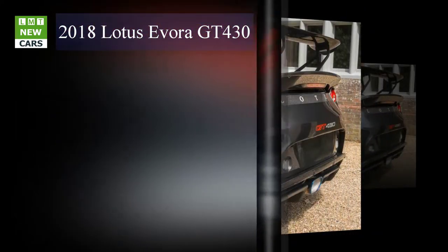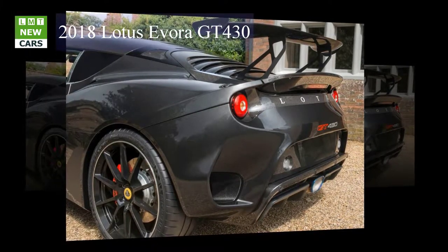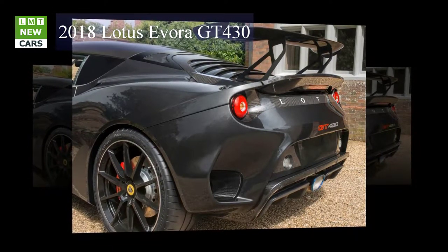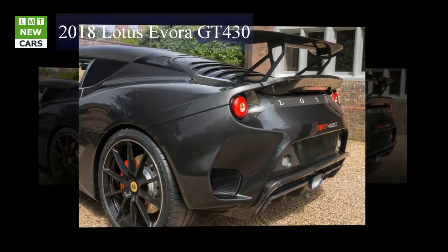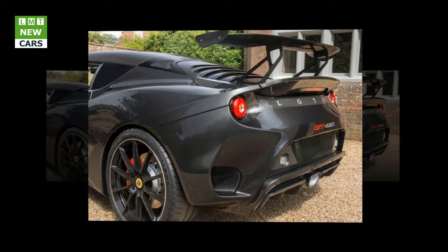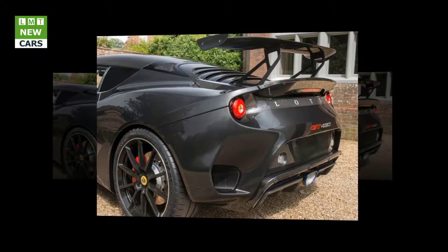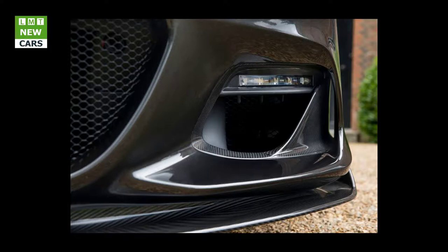All Lotus cars are regarded as the finest handling sports cars on the market and the new Evora GT 430 takes dynamic performance to the next level. Damping is provided by Lotus-tuned Ohlins TTX 2-way adjustable units, with 20-click adjustment compression and rebound settings, saving 10 kg in mass compared to the Evora Sport 410 setup. New ultra-lightweight low-side-load IBEX springs provide an increase in spring rate, and the car's handling is improved further through the use of front and rear anti-roll bars.